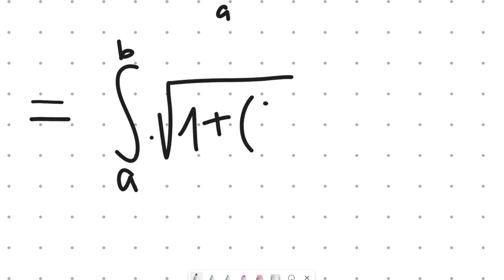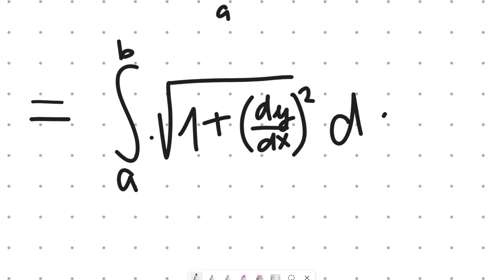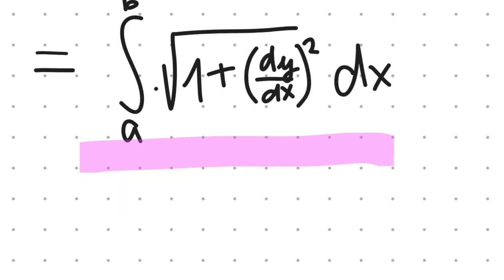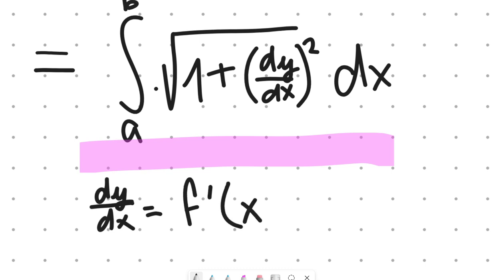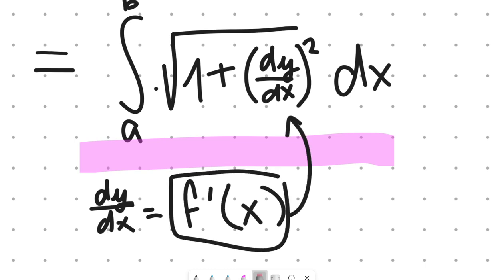So in the end, we're just going to write the integral from a to b of the function f of xi, which is the function d of xi, which is just equal to the square root of 1 plus dy over dx, whole thing squared dx. Now this is the actual formula we get, but we know that if we take a quotient of two segments y and x, it's just going to equal the derivative at a specific point x. That's why we can put this one inside here and we'll get the actual formula.